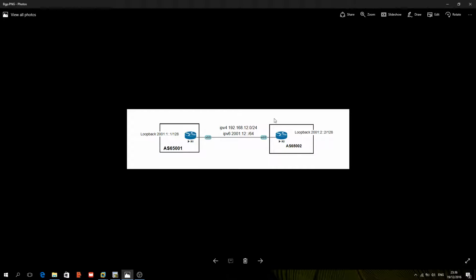In our configuration, we are going to use this diagram. It's pretty simple. We have R1, which is in AS 65001, and R2, which is in AS 65002. The objective of this configuration is to make the loopback of R1 ping the loopback of R2.